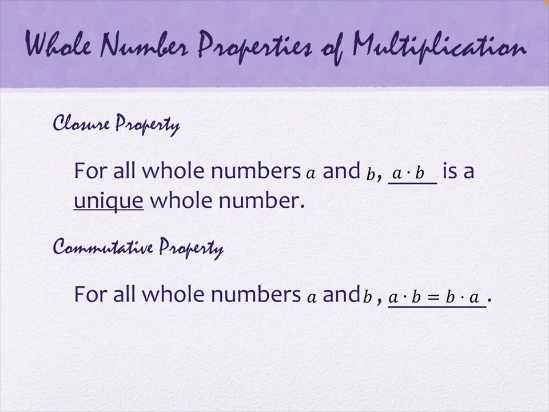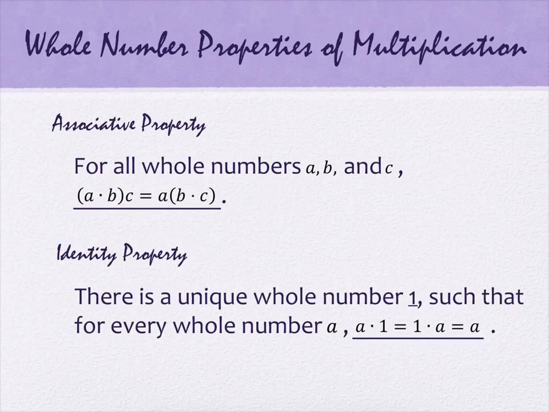Commutative. We saw commutative work for addition, fail for subtraction. It works again for multiplication. The commutative property says the order in which I multiply doesn't matter. And that's always a wonderful thing, because it means we have to memorize half the number of facts. I mean, truly, right? So we have the order of the multiplication, A times B is equal to B times A.